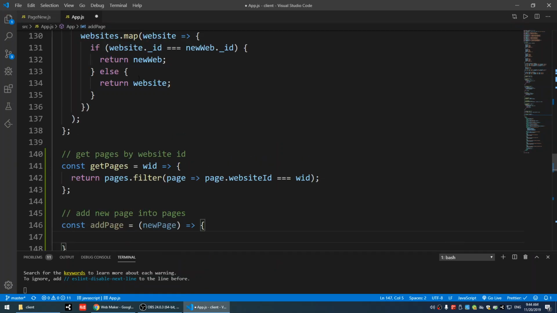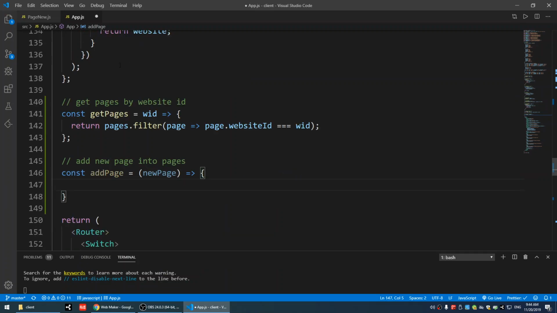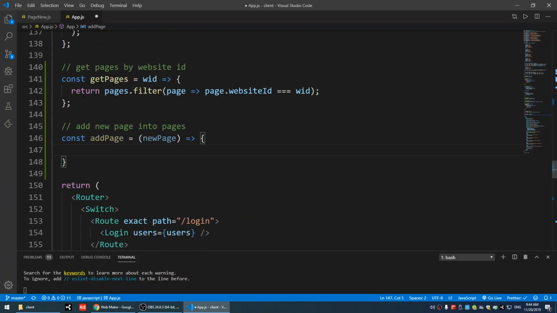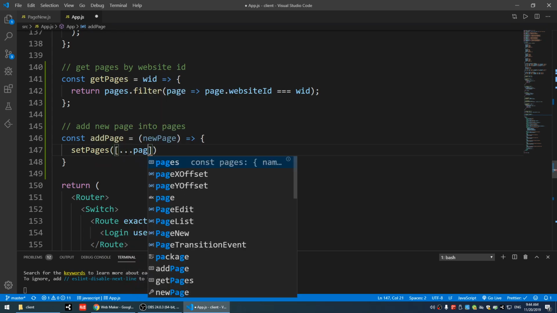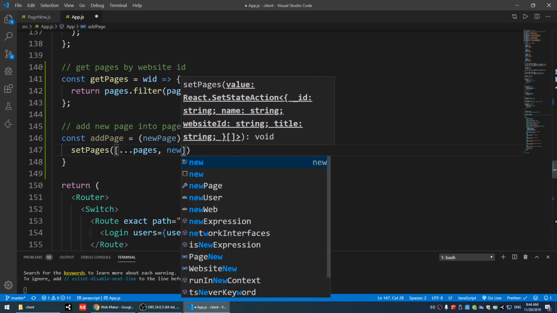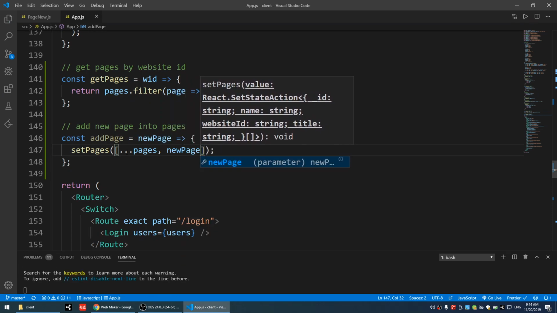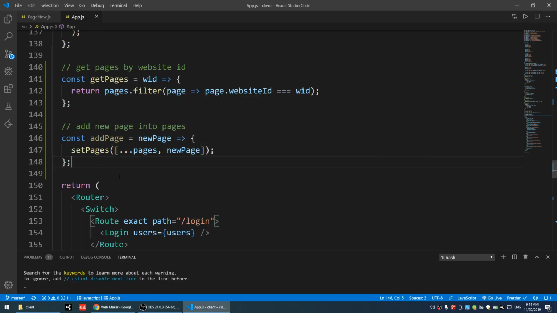So it's the same thing. If you're checking the one above, we have the add website or add user. This one time we'll have add page. So it's going to be set pages equals to the old pages array with a new page as the last one. And we are sending this function into the page new, and that's it for this one.